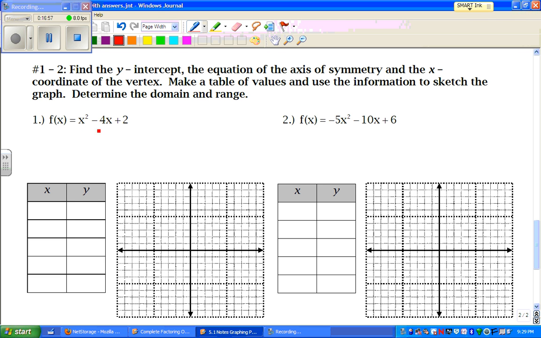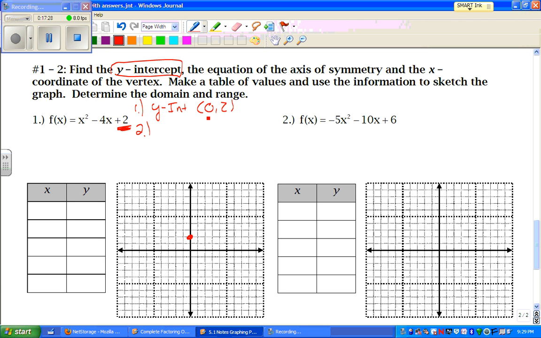The first thing I want you to find, real easy, is the y-intercept. Okay, the y-intercept is when you plug in 0 for x, so that would cancel, that would cancel. You know the y-intercept right now is at the point 0, 2. It's this value right there. Okay, so if you want, you could put that point on your graph. 0, 2. There we go. Alright. From there, that was the first step.